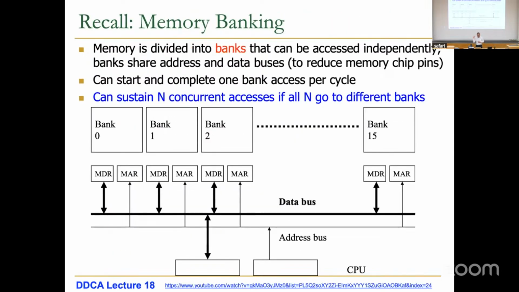Okay, so this is banking, if you remember again. In our lecture, we looked at banking, and this is one way of building banked memories. And again, all memories are like this. Even if you look at an SRAM cache, there's a lot of banking that happens because SRAM caches are today very large, and you cannot build a fast memory that is really large monolithically.